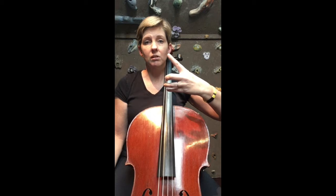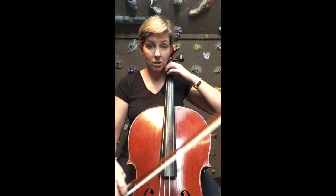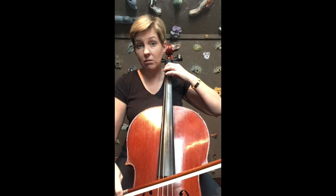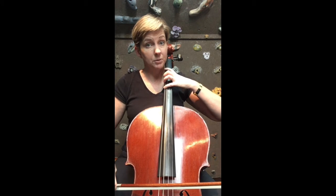So the space that would normally be between 2 and 4 or 1 and 3, you're going to stretch the first finger. And notice how I straightened out the finger. It actually is a straight shape when you do this. Now what you're going to do is put your first finger on D on the C string. So that's the regular spot for first finger. You're going to take everything else and move it up to the next note.